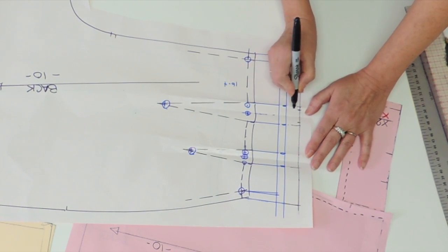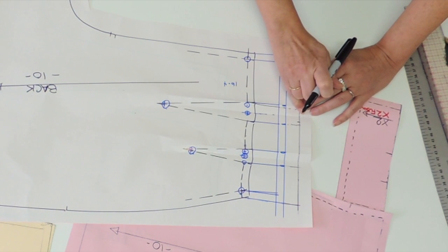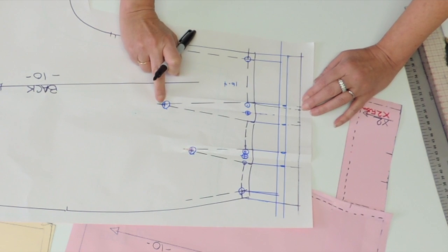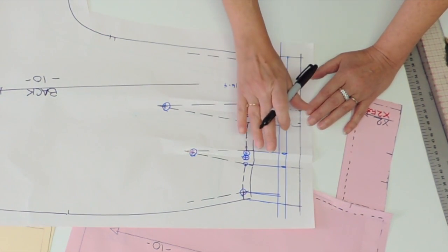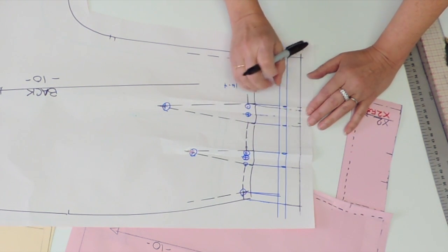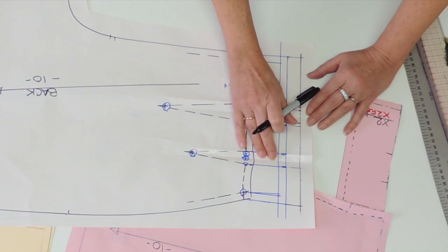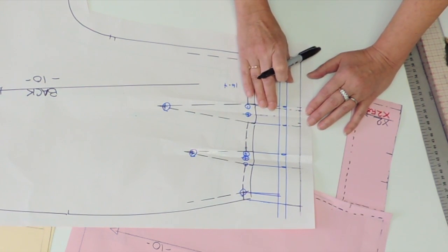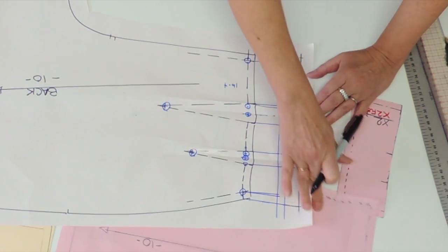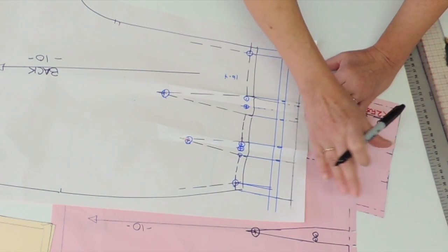So your notch will be there, and your seam is going to be a bit like a diamond-shaped dart. So from the 0.5 into the waist point, and then the other direction. After you sew your dart, press them, you're going to open and see which ones are opening, which ones are not. Maybe this one is going to remain the same. The adjustment will be only right here. So it all depends on your body where you need it. Same thing for the front. So you might have to open it a little bit on top.